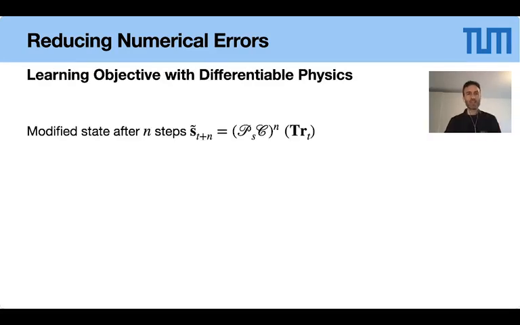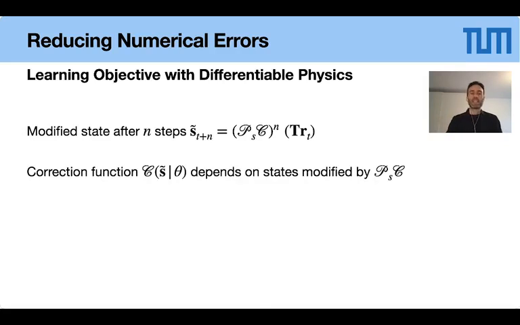What we can now do here with our differentiable solver is we can actually directly unroll the evolution, the following, that will be denoted by these S tilde states. So here these states are actually computed from the neural network and the applied correction for n steps. And as mentioned before, with this distribution shift, these trajectories over time now depend on the current state of our neural network. Hence they change over the course of training, and it's vital to actually see and unroll these as much as possible at training time to get a reliable answer.